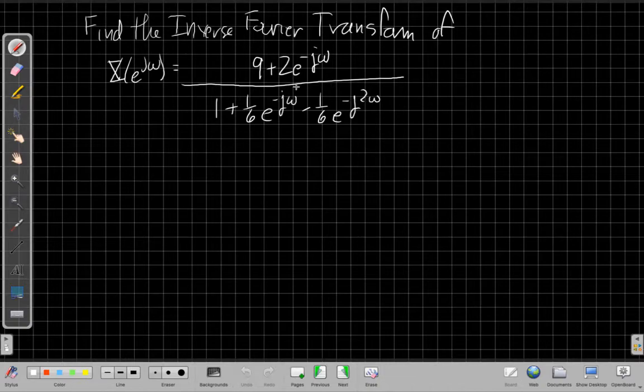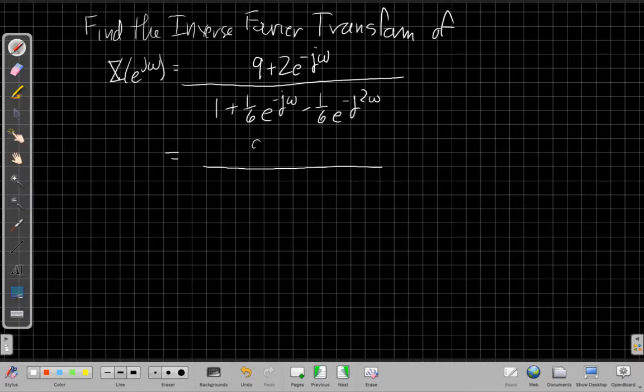And so if we first look at this, we say this is kind of intimidating because we haven't seen one with more than just e to the minus j omega. Seeing one with higher powers of omega in it isn't something we've seen yet. But the first step in getting going with this one is to recognize that we can actually factor that denominator into a product of things we've seen before, or I'm sorry, a product of first order terms.